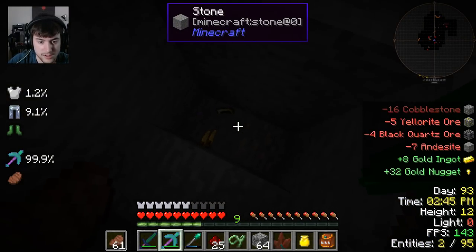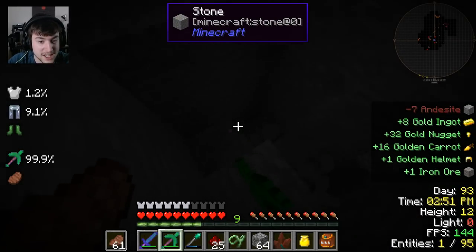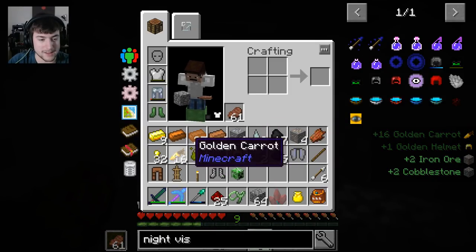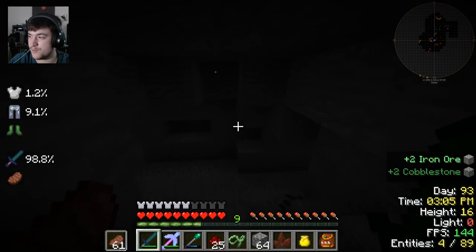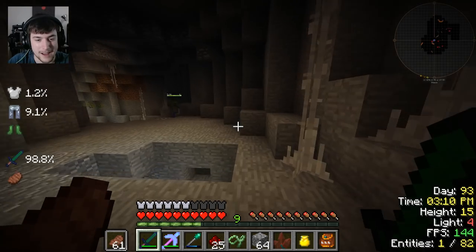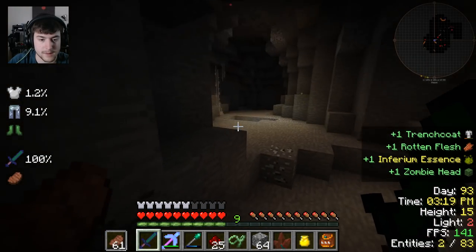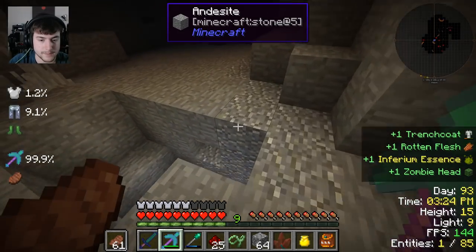Oh, gold. Yes. I just got 16 golden carrots. Oh, you guys have no clue how lucky that just was. Oh my, 32 golden carrots. I needed to craft those to make the night vision ring. And I just randomly got it. Oh, that's sweet. Alright, the cave's been nice to me today. You have a trench coat on. Okay. Cyberware. Alright, I gotta get out of here.